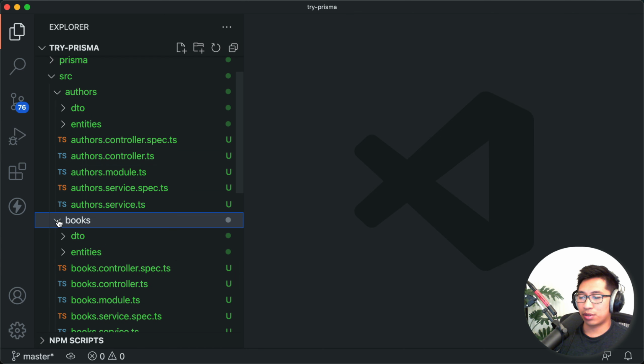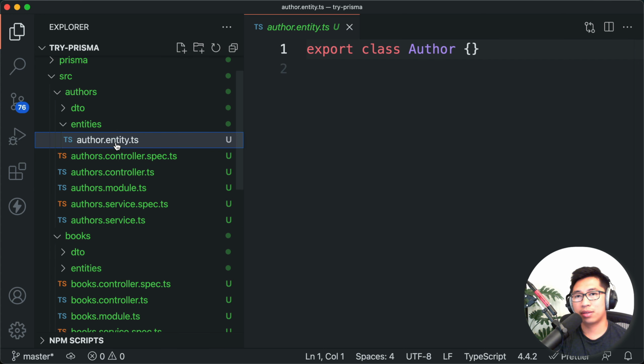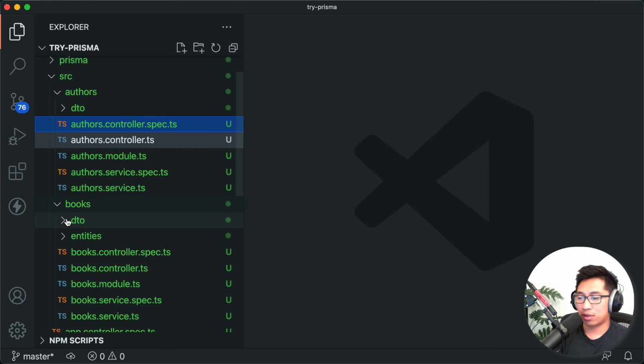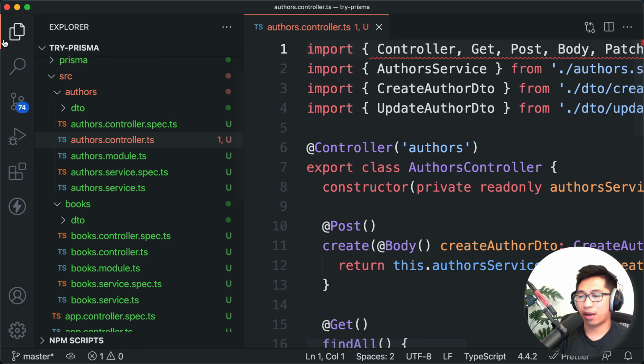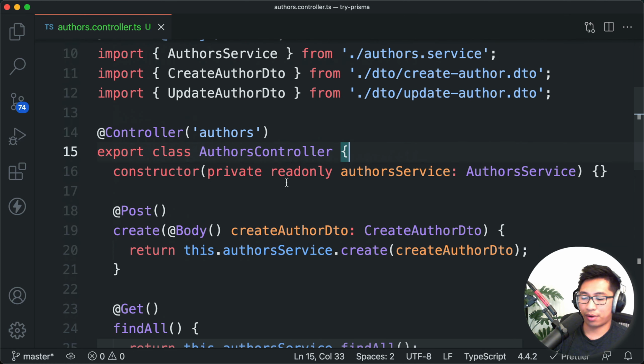And actually, I forgot to mention this earlier, we don't need this entities folder. Usually this would be the entity class that would represent your database table from other ORMs like TypeORM. In our case, the schema does that for us. It represents our database table, so we don't actually need this folder. You can move that to trash. Same thing here for books. All right, so that means we're going to have a similar set of CRUD endpoints for author, and we've got an author service, and we'll similarly have the ability to do CRUD on that.